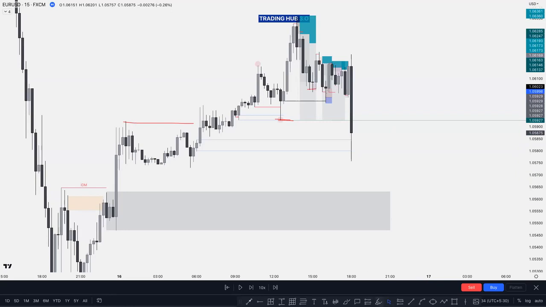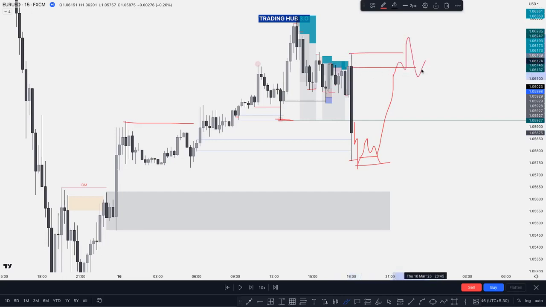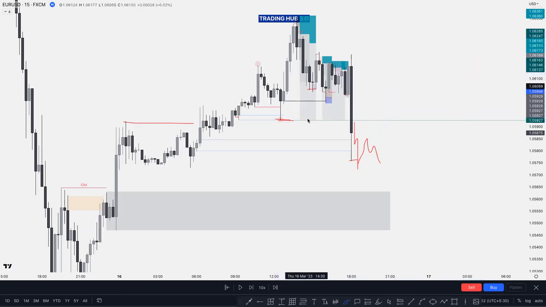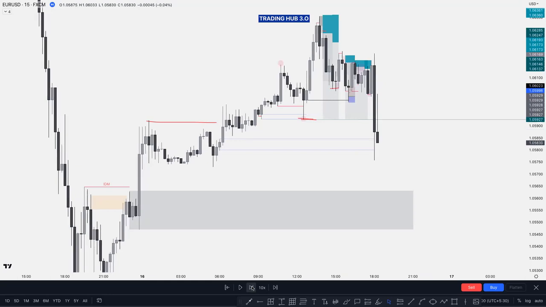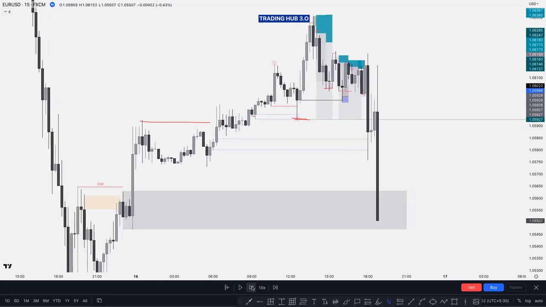And one more thing, if market creates any sweep here, like a previous candle sweep here and closes above it, so you can buy here till this one. At least, if market does not give any indication to continue going higher, then you can buy. Simple, because market already took out the inducement. So if market has taken out the inducement, then you can simply buy and sell, right?